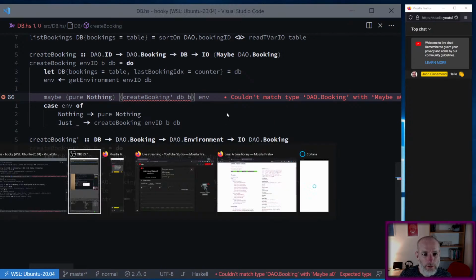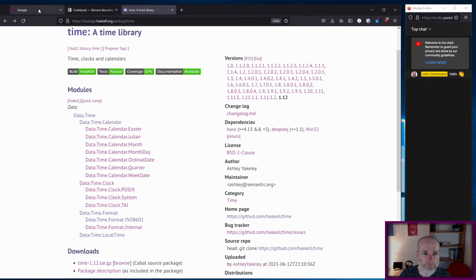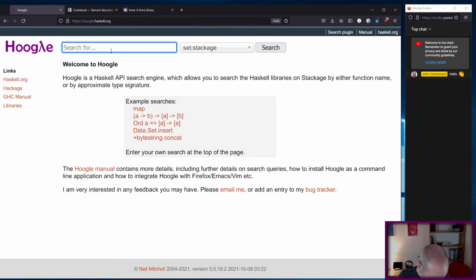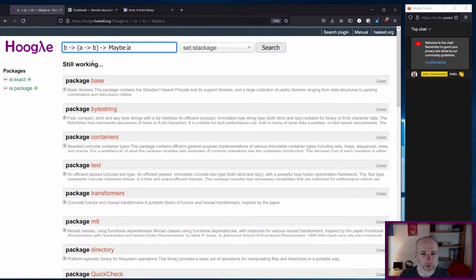So ask Google if it knows. So you've got a default value. So it goes from A to B, and maybe A means that this needs to be an A. No, let's leave it as B actually. And we want to go to maybe B.